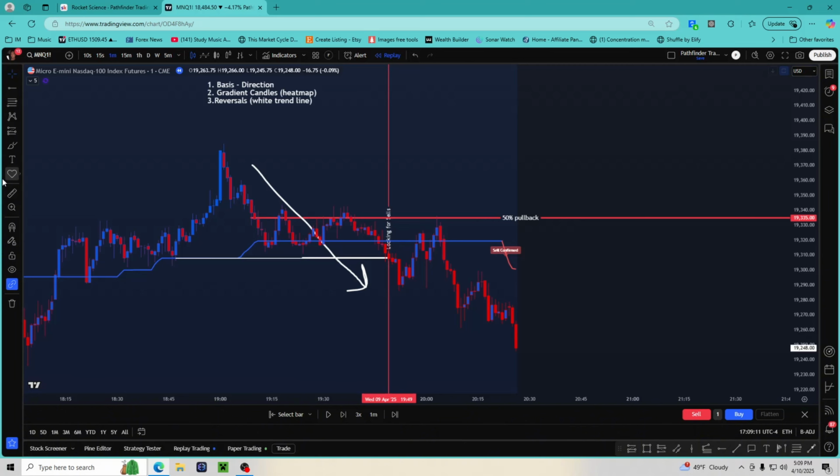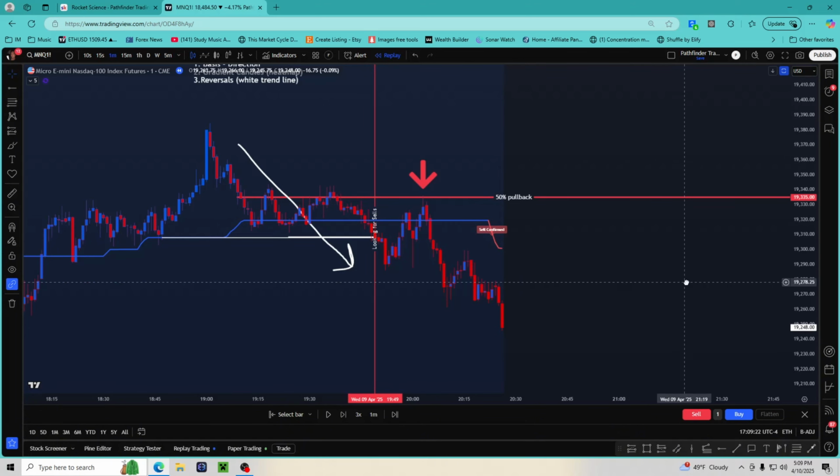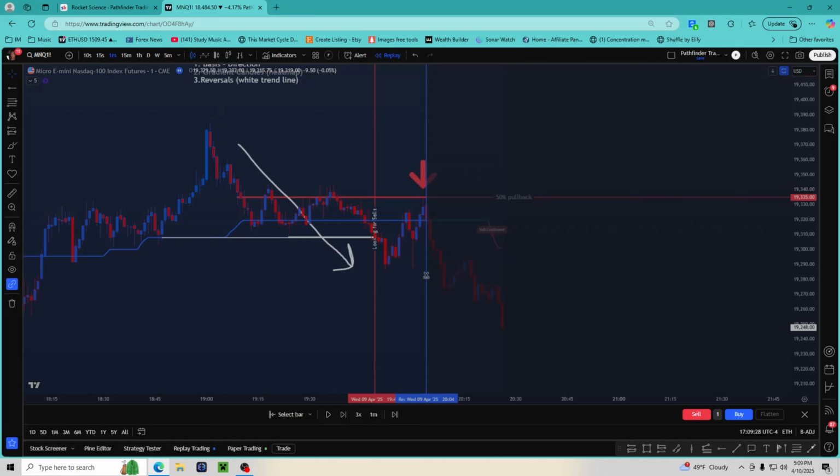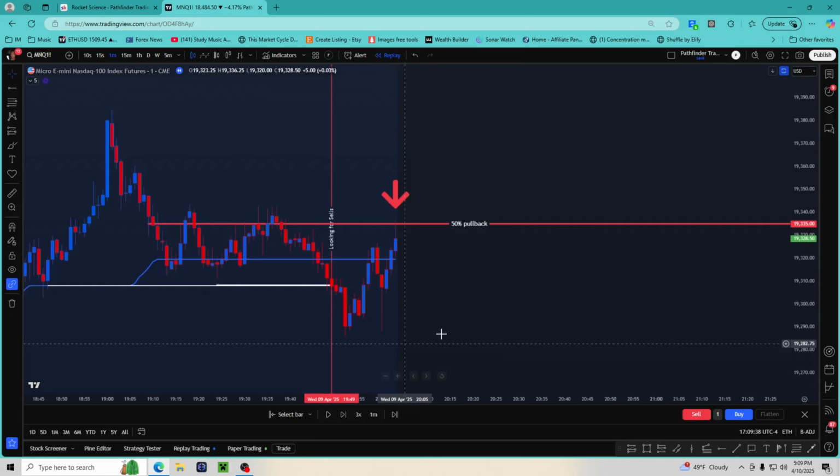This is the trade of your day. Okay, now I'll show you what I mean by that. We'll go back here. Here's your wick. That right there, I want you to study this over and over and over again, because this is going to make you a lot of money in the market. That 50% wick pullback right there is your entry.